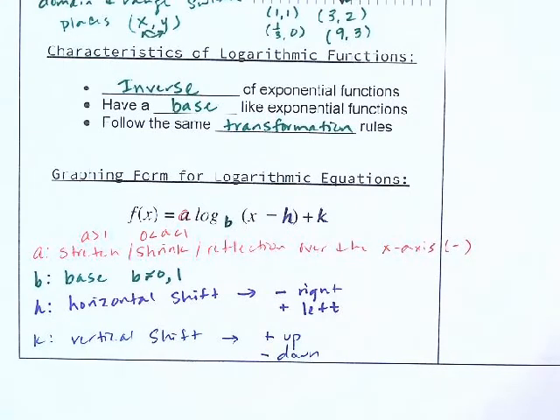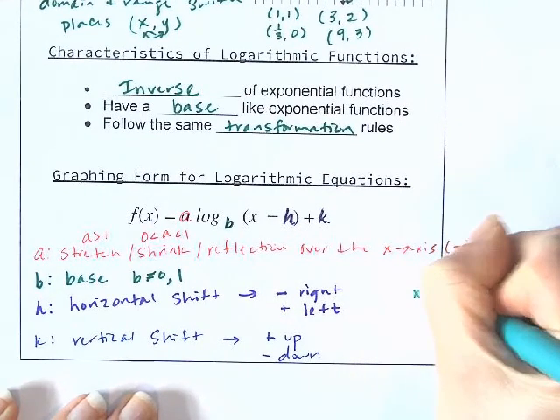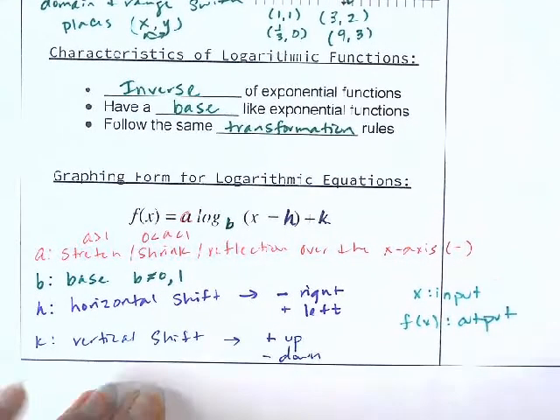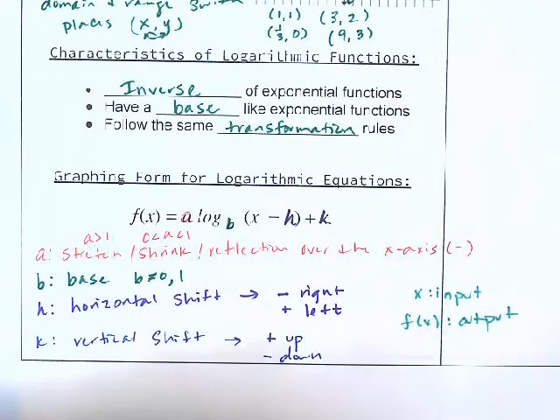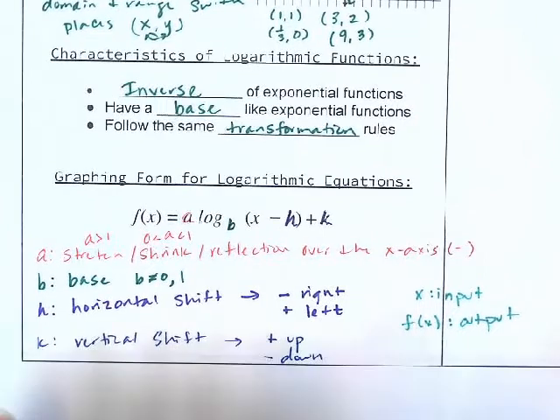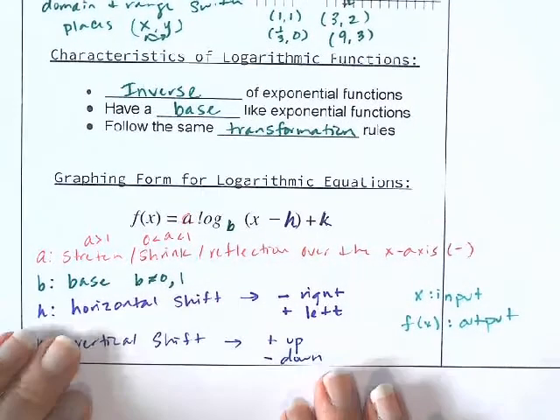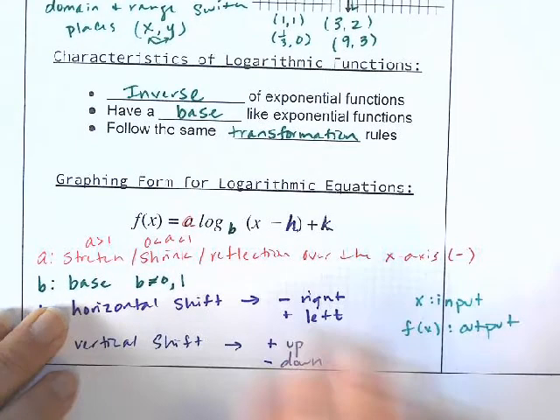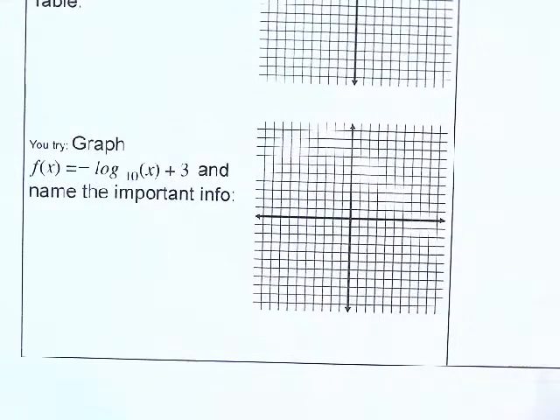And then if you're curious about the standard x's and y's, or x's and f of x, then maybe I'll just use this color. X is always going to represent the input for the function, and then f of x is representing your output. So if I put something in for x and I get something out, that's that relationship there. If you need to pause and make sure that your notes are color coordinated, please feel free to do so, and then continue on. We're going to work through some examples, and I would make sure that you have your calculator handy for this.